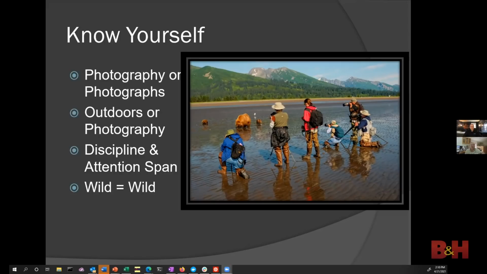Taking really good wildlife photographs takes a lot of discipline and a long attention span. Even on a high-end safari, it takes a certain amount of waiting for things to happen. And we'll get a lot of that where clients will get really nervous, like, oh, it's walking away from us. Well, we're not going to follow a cat, a lion or a leopard or a cheetah, for a number of reasons. One is it's annoying to them. And the other one is you're going to get a lot of the same shots of the tail.